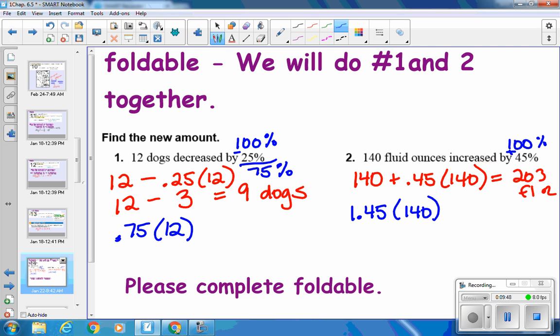Okay, so I just showed you a couple examples, just like 3 and 4, so you want to try those. And then the remainder, 5 through 12, really go back to the formulas that you have on the front of your foldable and practice using them. Okay, good luck.